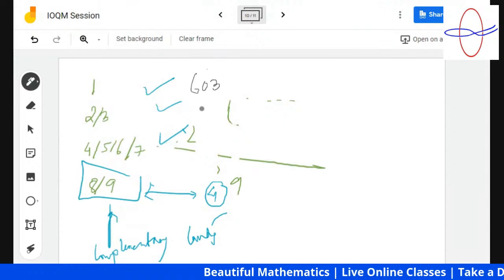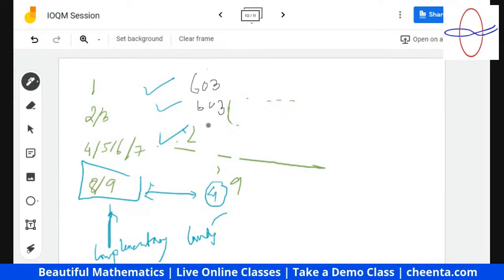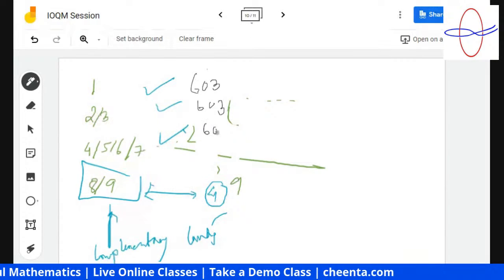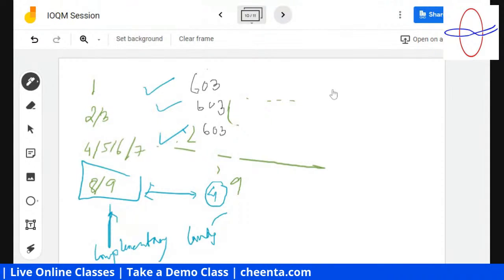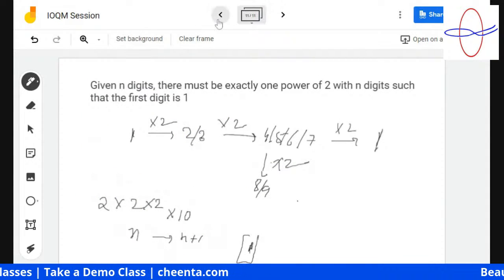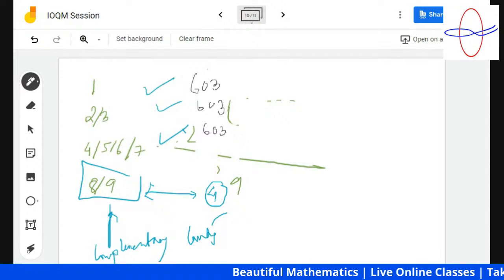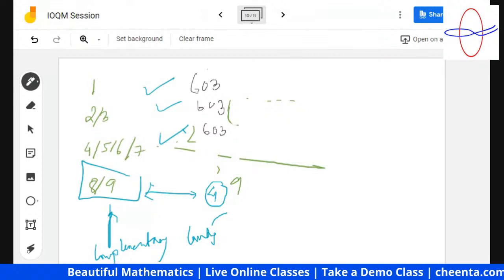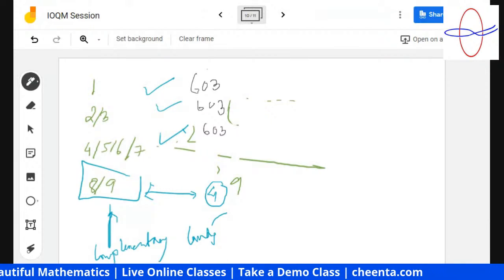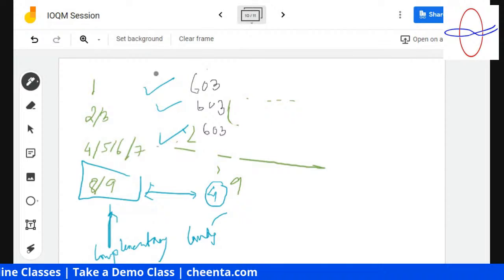This must be 603 again, and this must be 603 again. You can easily find this value. What we can do here is use this formula, because it's a sort of bijection. There exists a bijection, right? There are 603 numbers with first digit 2 and 3. There are 603 numbers with first digit 4, 5, 6, 7. So therefore, by complementary counting, we have exactly 195.